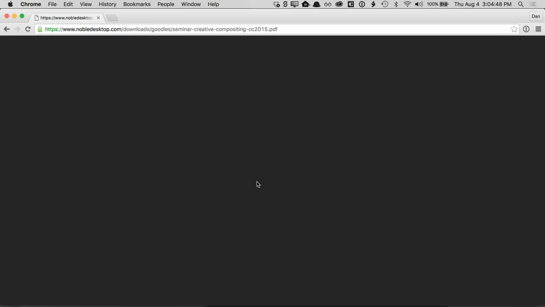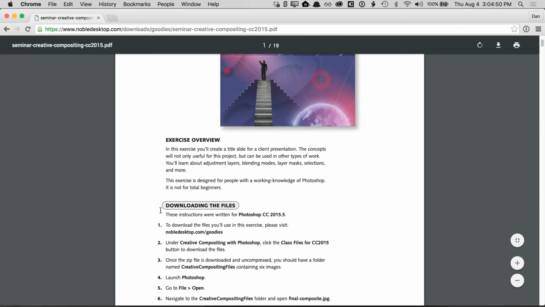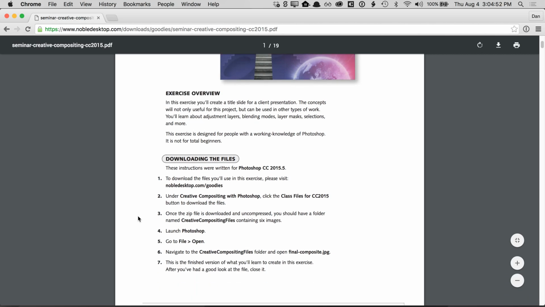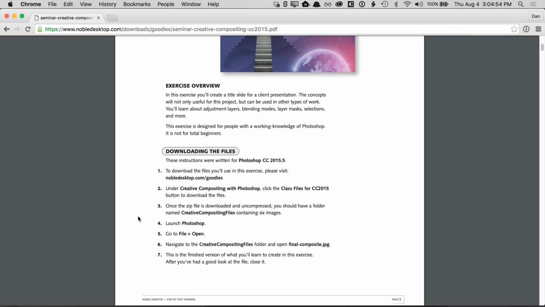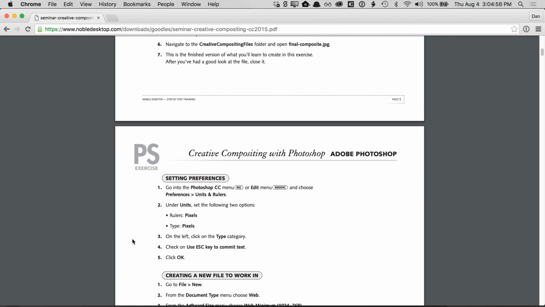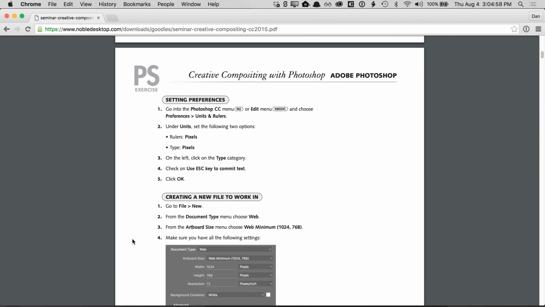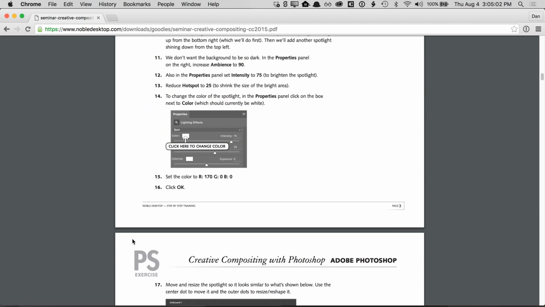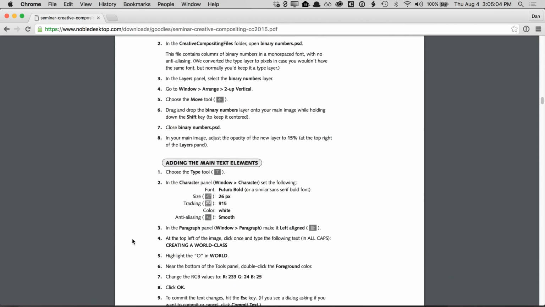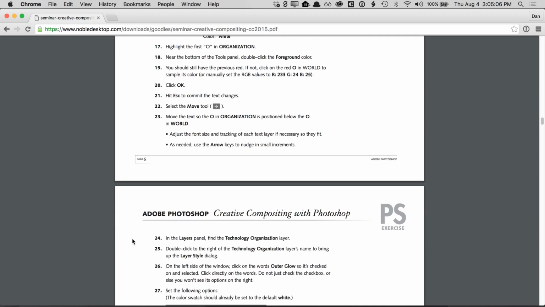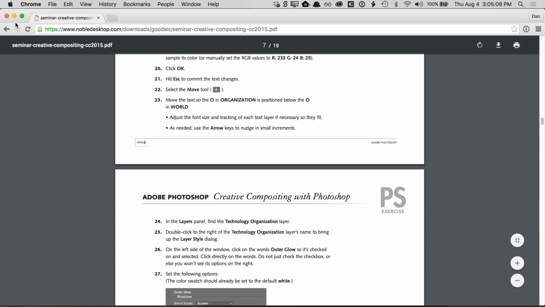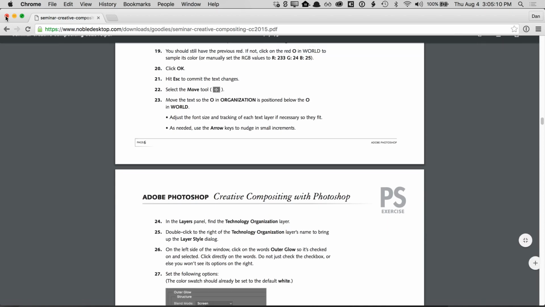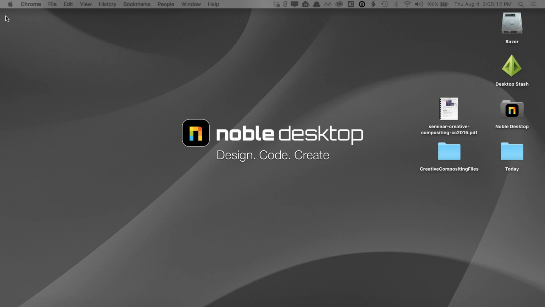The instructions are a PDF. You can either follow this on your screen, or you can print it out and follow along, not as I'm giving the video demonstration, but later on if you want practice doing any of these things. Everything's written down exactly how to do it step by step with screenshots. So as you watch today's demonstration, don't worry if you miss anything. You can either watch the video again or just go through that exercise.